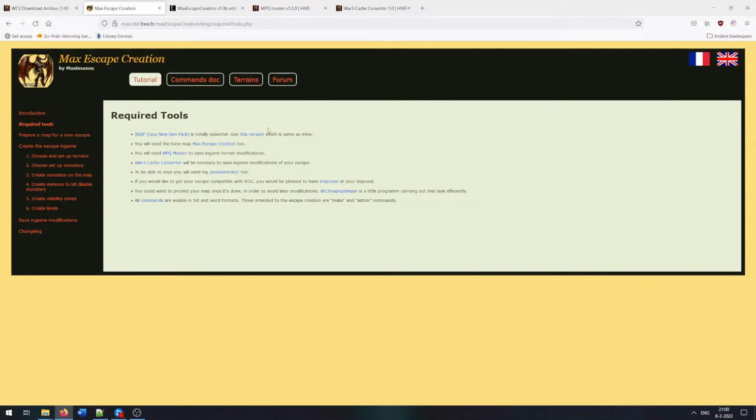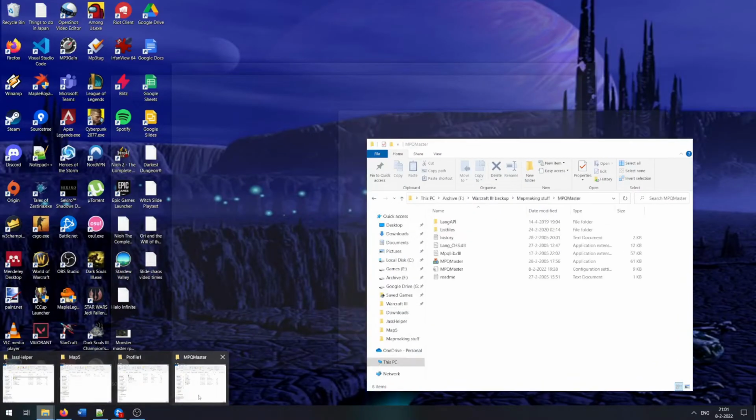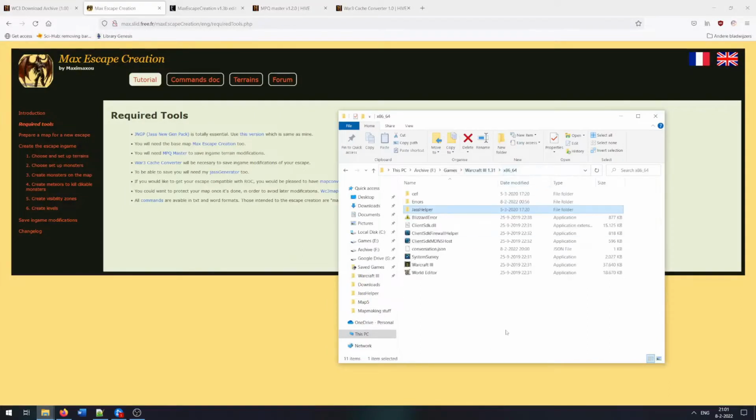You don't need it because this 1.31 patch of Warcraft 3 isn't compatible with it. So instead of that, you use the Warcraft 3 patch 1.31 World Editor, which can be found in your folder.